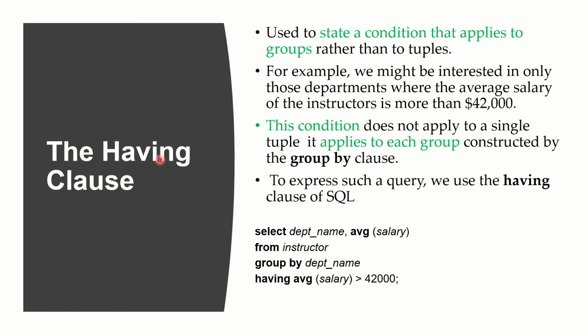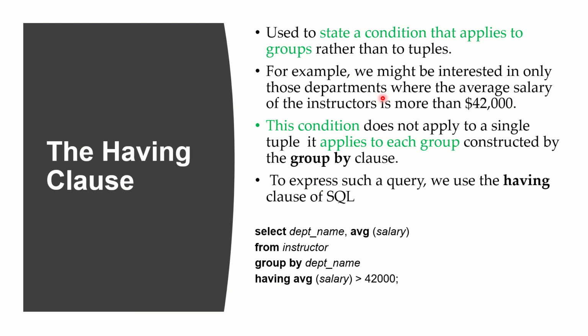Actually, both are used to give a condition to a particular table. The where condition we apply before dividing the entire relation into groups. That is, if you do not have any group, if you are considering the entire table as a single group, we can apply the where clause. But suppose you want to check a certain condition after dividing the table into different groups, we have to use having. For example, suppose there is a statement like this.